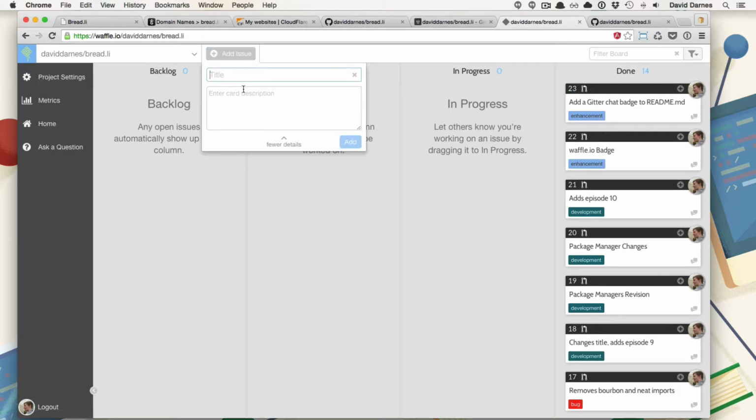So I'm going to add CloudFlare, add Breadli, add Breadli to CloudFlare account using name server details. And when I say name server details, that's the way CloudFlare works.